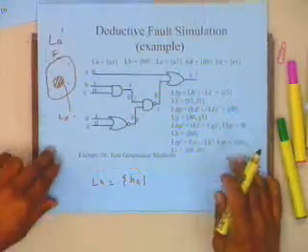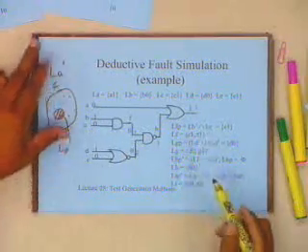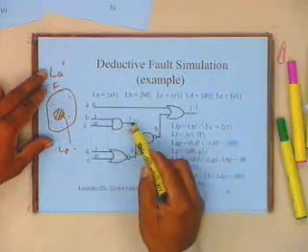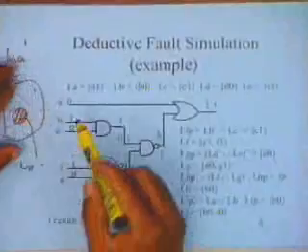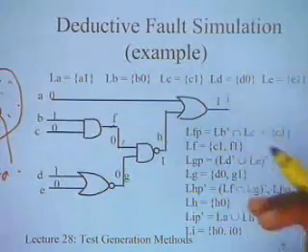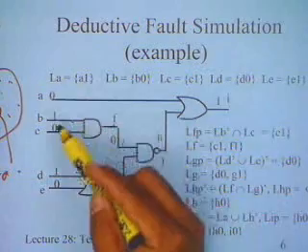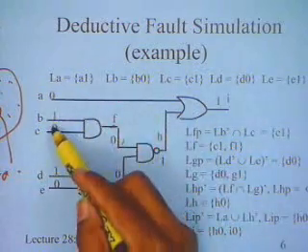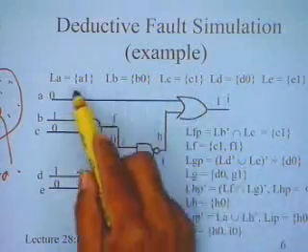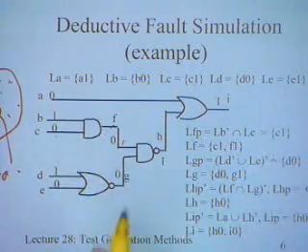Same LF I got from the value of LB complement intersection LC, from these two. This is how I generated it. I first generated this list. This list I can get from my test input vector itself, basically the opposite of what the input vector value is. If A is 0, I can only detect A1, B is 0, I can only detect B1, B is 1, I can detect B0, C is 0, I can detect C1, and so on. This list I got for the inputs from the test vector. I am doing all of this for this particular test vector.